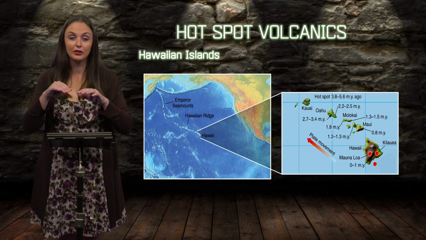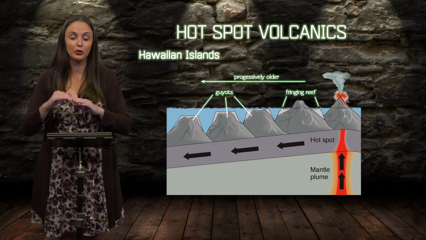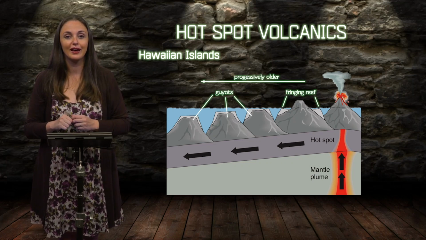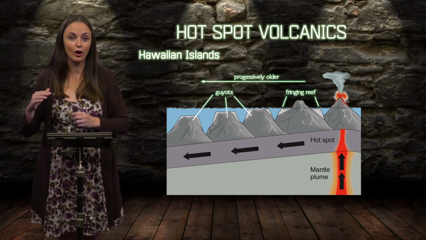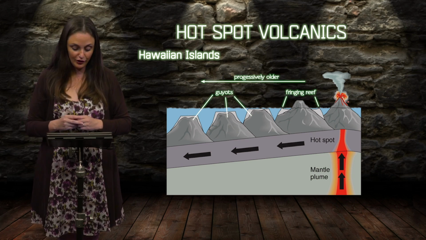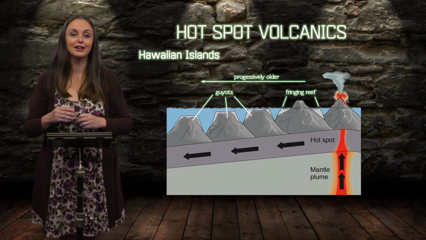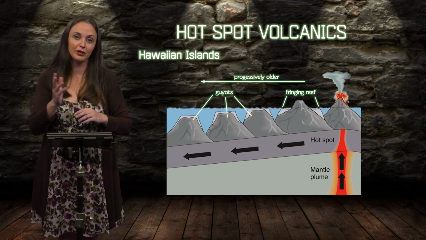Now, if you go underneath the ocean and you look off to the northwest of the Hawaiian Islands, you can see that this hotspot has a long history beyond just the main Hawaiian Islands that we see today. There are basically submerged extinct volcanoes running all the way up to the northwest of the Pacific Ocean. The rest of the Hawaiian Ridge and the Emperor Seamounts are the extinct islands of Hawaii that have already been eroded beneath the waves. So this gives you a little bit of an idea of the power of these mantle plumes outside of just creating plate tectonics. The smaller ones, what we think of as the smaller ones, can actually create volcanic islands.